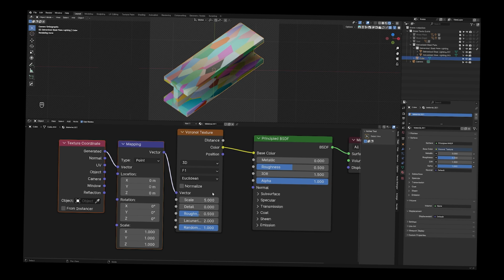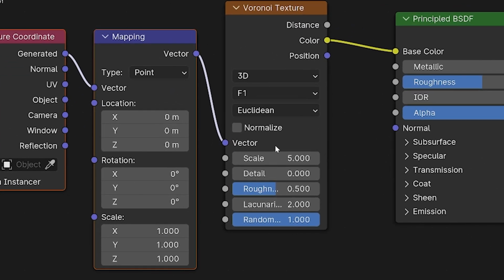Okay, look, I'm going to take a moment and complain. The input for this thing right here, this Voronoi texture, is very poorly named. It's called vector. This is more or less the same thing as declaring a variable in programming and calling it integer. This tells you nothing about what this thing does. Blender, please be better about this. For right now, all you need to know is that if you put in information for this vector here, it's going to distort this thing somehow.